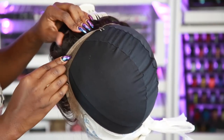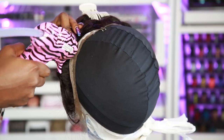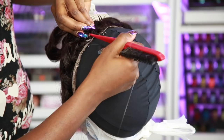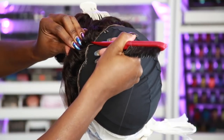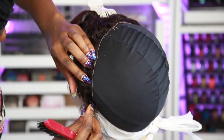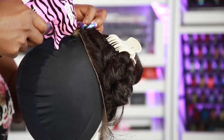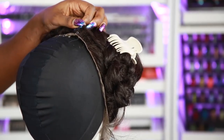My next part is going to be gluing down the frontal. We're gonna do this half and half — you don't want to do it all in one go because sometimes the glue dries up and it won't stick correctly. So you want to make sure that you do it little by little just to be on the safe side. Here I am putting the glue on and then pressing it down. On this side I did the whole line, but I'll show you on the other side how you can do it a little bit shorter. I'm using a brush because I don't want to touch that hot glue — it's super hot and you don't want to burn your fingers. I'm using the tip of the brush to press down the wig onto the dome cap.